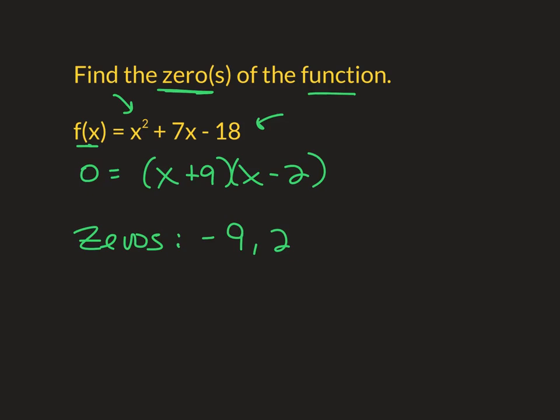All right, so I do want you to get used to reading that kind of terminology. Zeros means solutions, means x-intercepts. All these things mean the same thing. So when you see this terminology, find the zeros of the function, it's basically asking you to solve the equation that's there, because zeros are really roots or solutions.